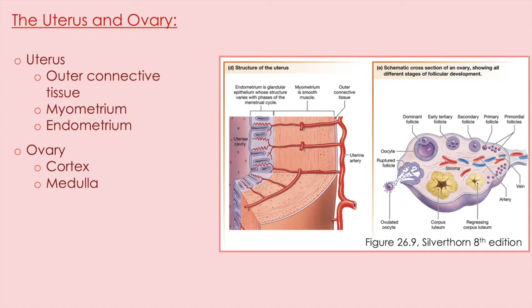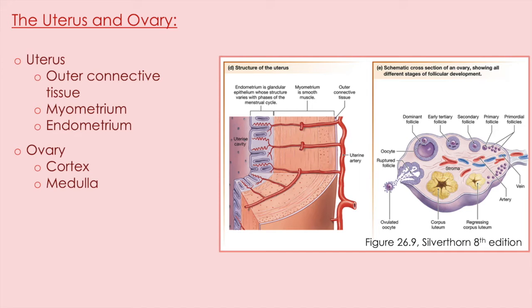Starting with the uterus, we see that it has 3 layers of tissue. Like I mentioned in the first slide, there's an outer connective tissue covering, a thick middle layer of smooth muscle known as the myometrium, and an inner layer known as the endometrium. The endometrium is made up of an epithelium with glands that dip into a connective tissue layer below. The thickness of the endometrium varies depending on what part of the menstrual cycle a female is at. This is where the cells of the epithelial lining alternately proliferate and slough off, accompanied by some amount of bleeding, which is known as menstruation. The uterus is also the place where implantation takes place, which we will talk about later in this lecture.